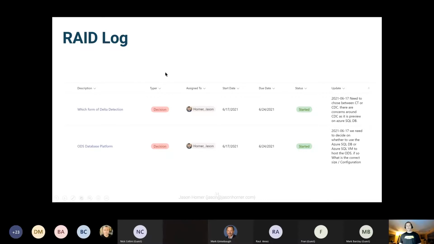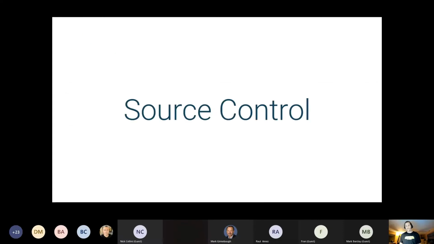So this is a great tool for very lightweight, simple project management that I think in a lot of cases, especially if you're doing some agile stuff, ideally you're capturing a lot of these things as user stories or backlog tasks, but sometimes you get stuff that just doesn't quite fit into a story without a lot of awkward gymnastics. This is a great way to put those things in there, and then ultimately this would probably turn into a story, right? Once it's a little bit better understood. So I think that's a great tool and something that you can implement. You could do it in Excel too, but I just think if you've got Teams, a SharePoint list is great. Obviously, Slack has similar capabilities and other tools will as well.